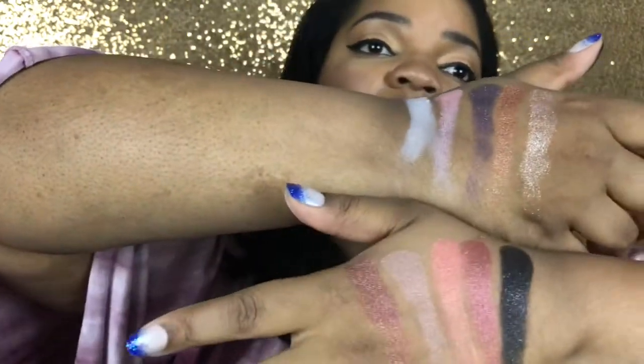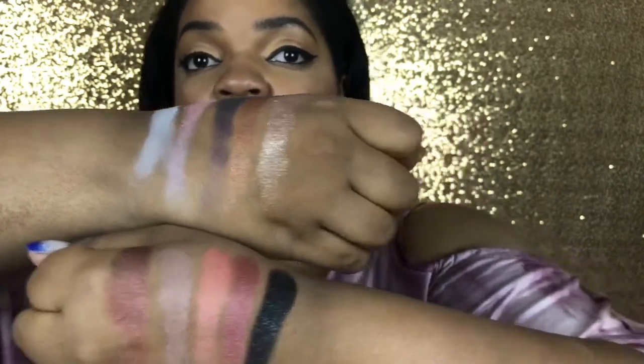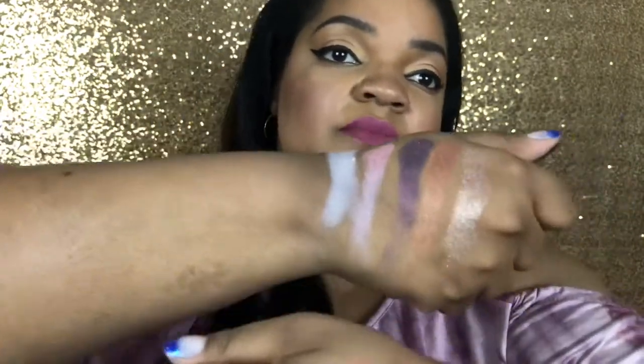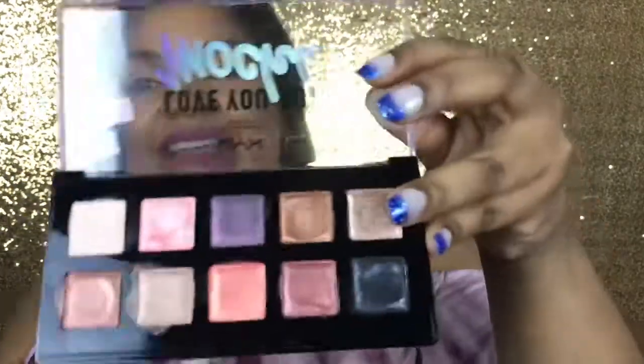For $4, I'm okay with it, but if it was regular price, $20, I'd be like, no, I would return this, or I would give it away. I mean, I'm still gonna give it away, but to one of my sisters or something. These are the swatches here. NYX does not have good palettes. They just don't have good eyeshadow palettes. At least I haven't found any good ones, except the palette that I made myself, where I picked the four colors, and honestly they were all shimmers, and it seems like shimmer shadows are a little easier to not mess up.